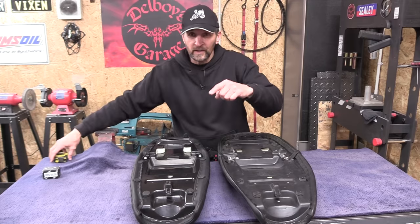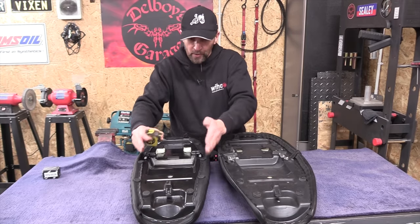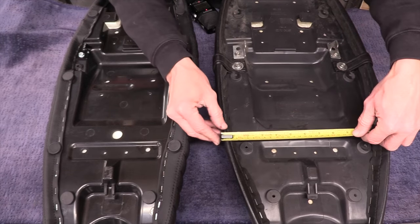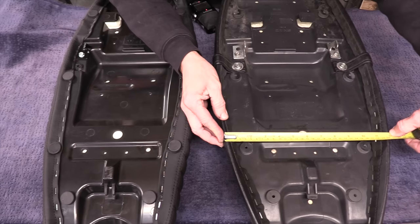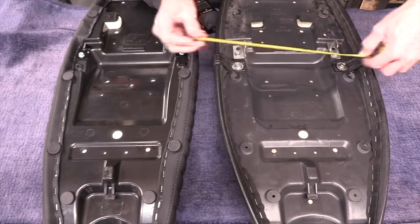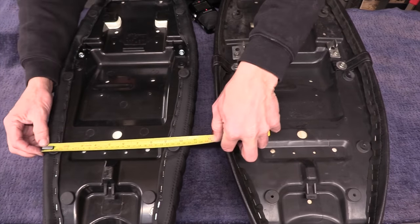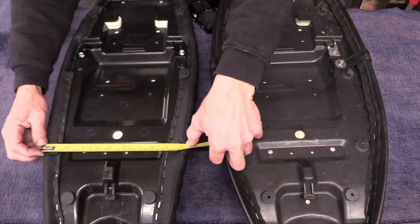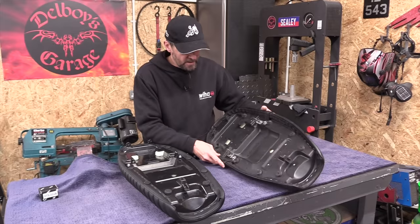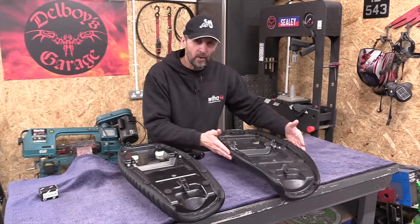So let's actually measure the difference between the two seats and see how much narrower this one is because they've trimmed the skirt off. Okay, if we measure the width of the factory seat first, where your legs are, it's 12 inches side to side, and back here in the middle of the seat, 13 inches. If we measure the Motone seat, actually in on the base where it's trimmed, we've got a shade over 10 inches, and in the middle, it's still only a shade over 11. All right, so as you can see, practically 2 inches wider in the factory seat. That's where the gain is. It's in this skirt being removed.